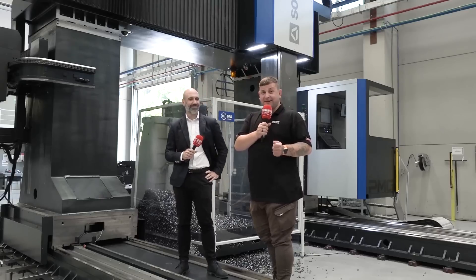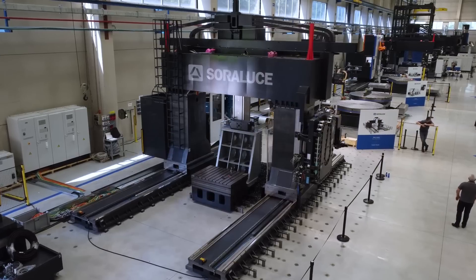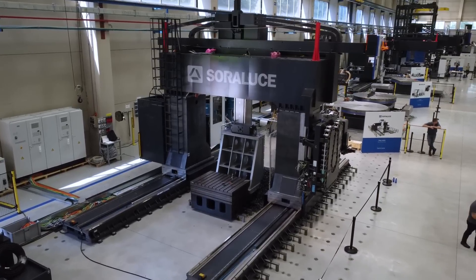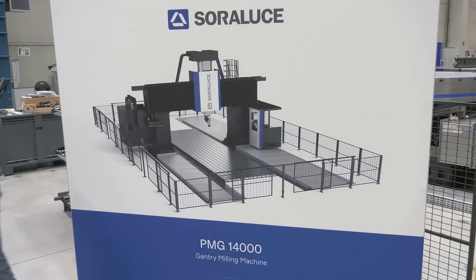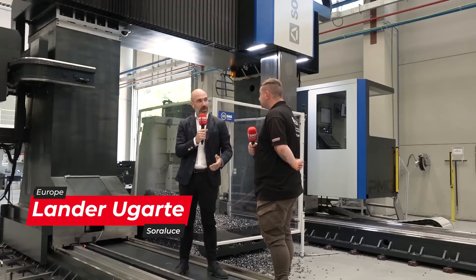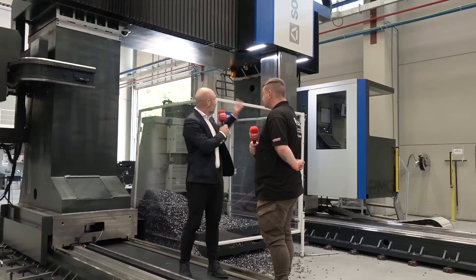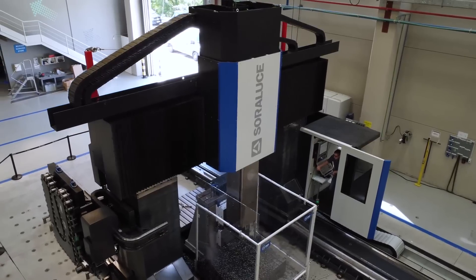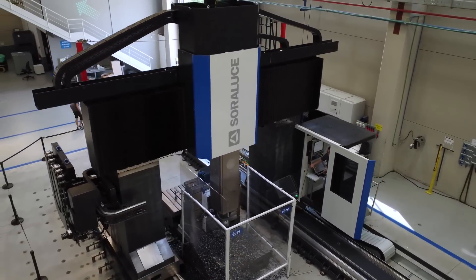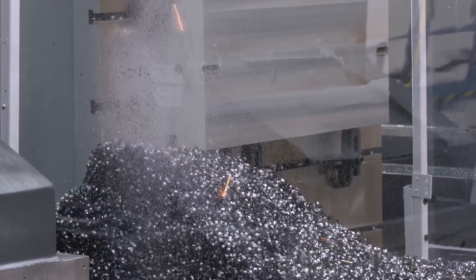I am stood on one of the biggest machines I have ever seen and I'm here with Lander to find out all about it. So Lander, what is this machine and what is it used for? This is our PMG 14, so this means it's a portal type machine, a gantry one, and you can see we have 40 meters of longitudinal axis here, four meters of traverse and two meters when the ram is completely extended. We are talking quite a big machine here with a full, high area of cutting space.